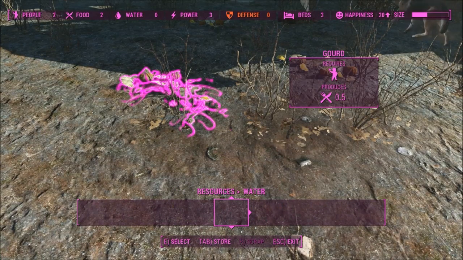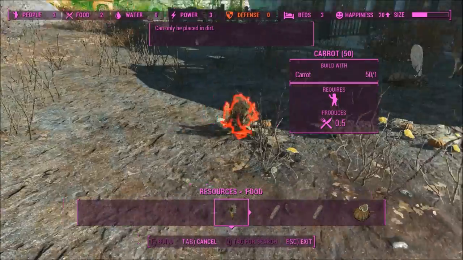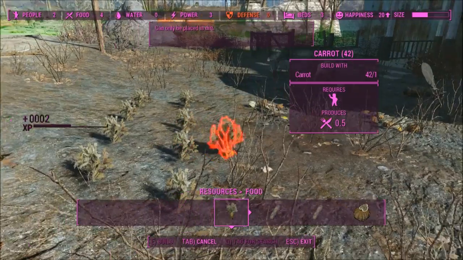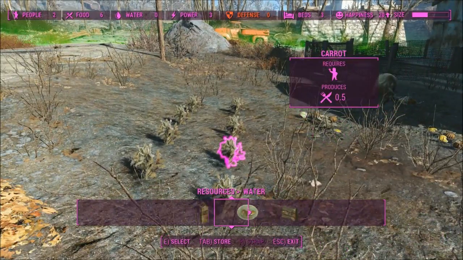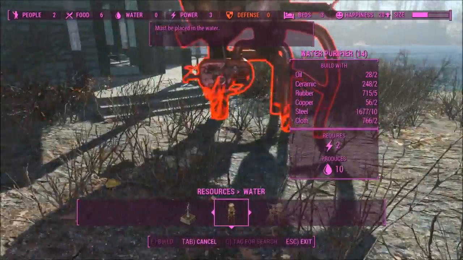And I think I'm going to put a little bit more food down if I have it. Let's see. Yeah, let's give them some carrots. Alright, so that's a little bit more food. And then water. They have a lot of water here.